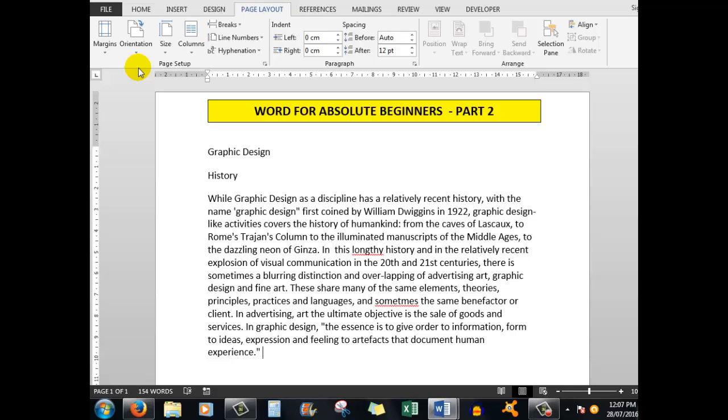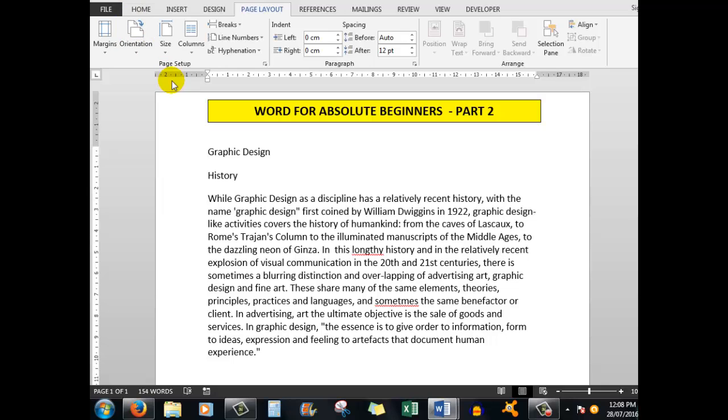Now I've made a couple of deliberate spelling errors in this, and those of you who will recall from part 1 that Word underlines in red any word that it believes has been misspelt. Now what I'm going to do is to use the F7 key, and could I suggest to you that before you start your spell check, always start from the start of the document, so Control Home. Not absolutely necessary, but just a suggestion. I always feel happier if I start from the top of the document.